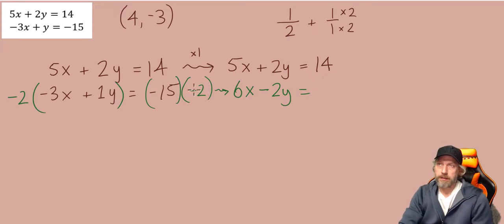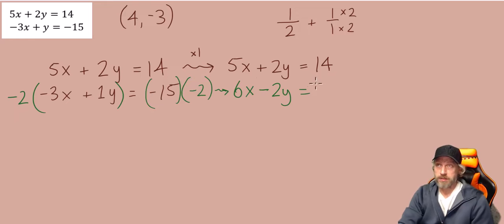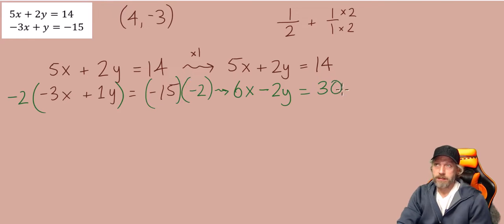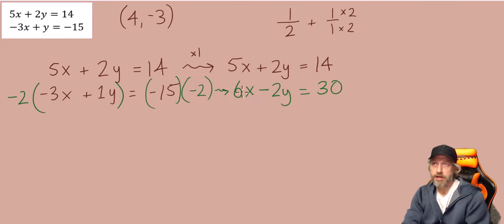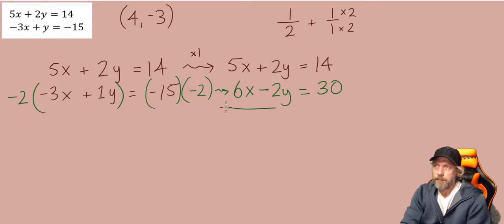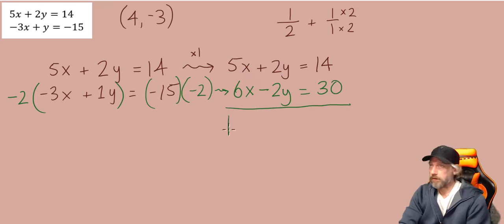But let's avoid what is maybe one of the most common mistakes to make through these problems, which is to forget about the constant. It also needs to be multiplied by negative 2 to get us up to a positive 30. Okay, so that's the change that we would have needed to make if we are eliminating the y variable terms. But now that we have them as opposite coefficients for those y terms, we're ready to proceed as usual.